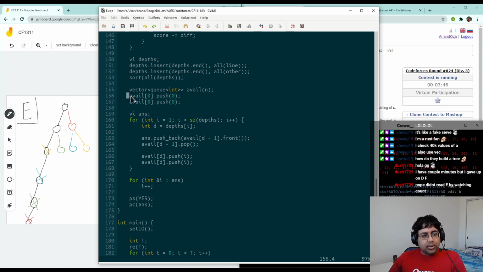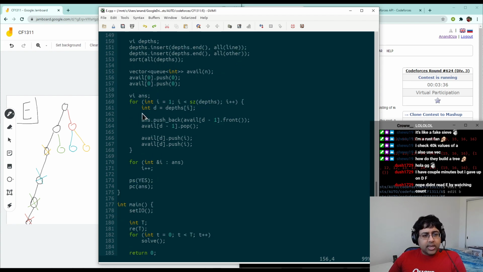So first we put in the root, and the root has 2 children. So the root can be used as a parent twice. Then for each new node that we want to add, we look at what depth its parent needs to be at, and we pick one of the parent spots that are available, and then we remove it.